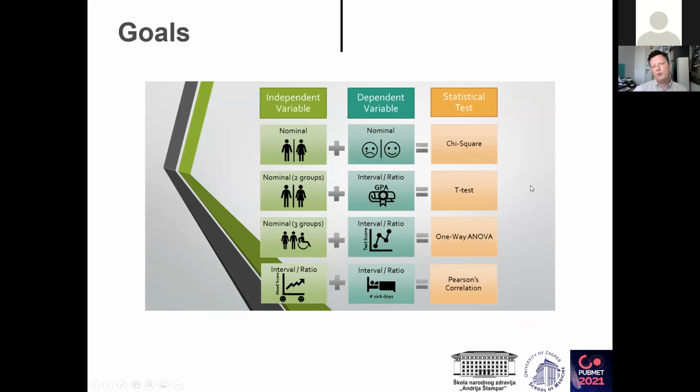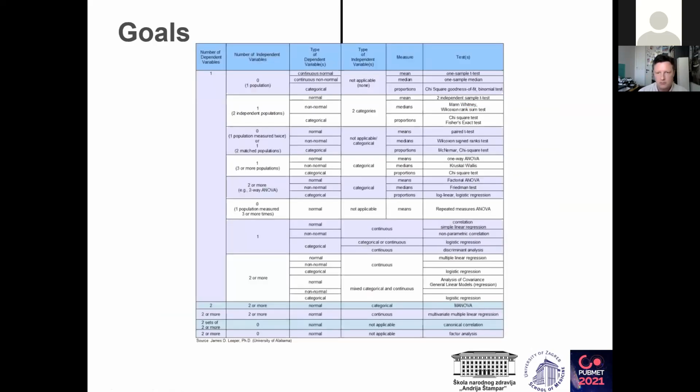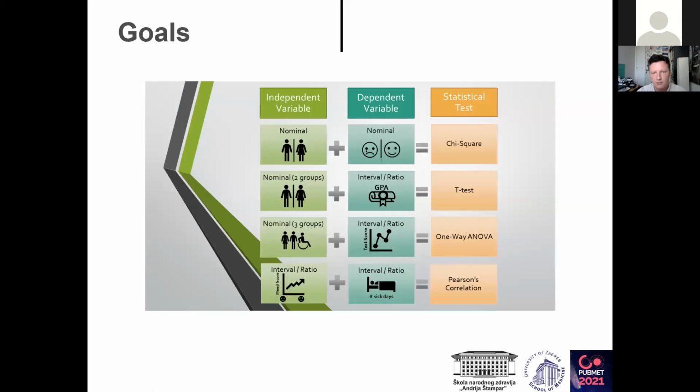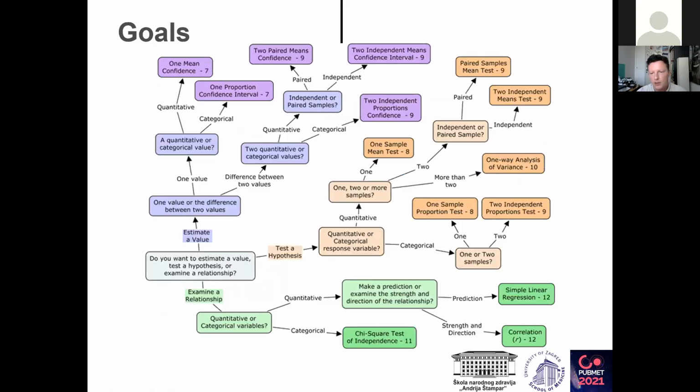But you actually can't believe how much you can do with only these 4 tests, with only these 4 approaches to testing and to statistical thinking and data analysis. Now, the additional 2 tables, you don't have to pay special attention. It is just to show you that the same thing can be shown in many different ways.